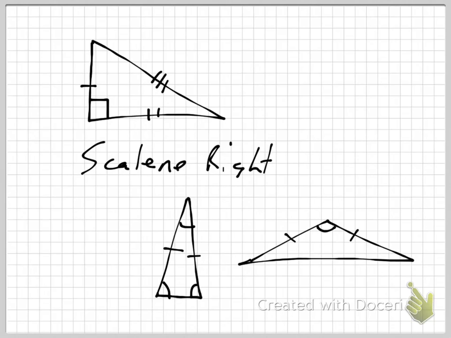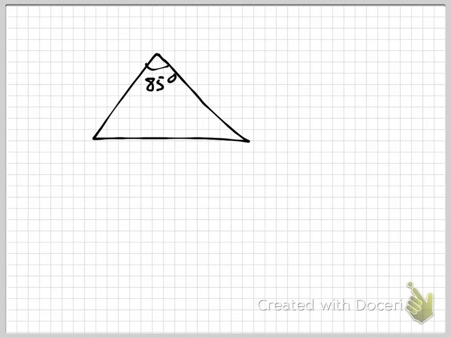Okay, really, that's it. The only other thing you may have to do here is this. What if I do this for you? I tell you that, what if I go like this? And I tell you that this is 85 degrees, and this is 60 degrees. Can you tell me what x is? First of all, can you? Do you have the ability to tell me what x is? Yeah. How do you know?